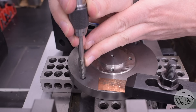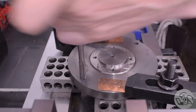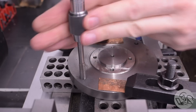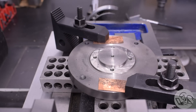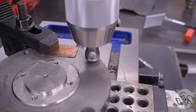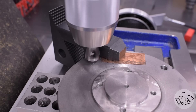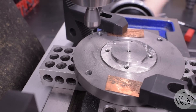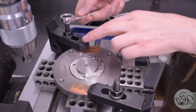Finally, I tap those holes M8 for the mounting bolts on the back of my four-jaw chuck. Since I'm all set up with the DRO bolt circle function, I might as well run around these holes with the chamfering tool as well. Normally for just four holes like this I'd chamfer them by hand, but I'm all set up and machine chamfers do look nice. I'll still have to chamfer the backs by hand, of course, since I'll lose my setup, but that's fine.